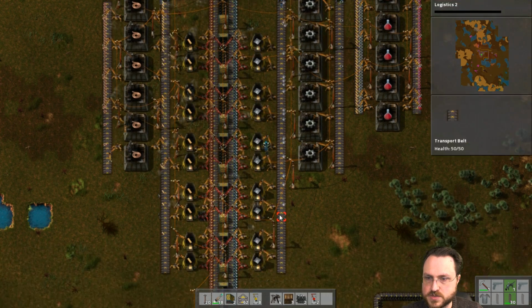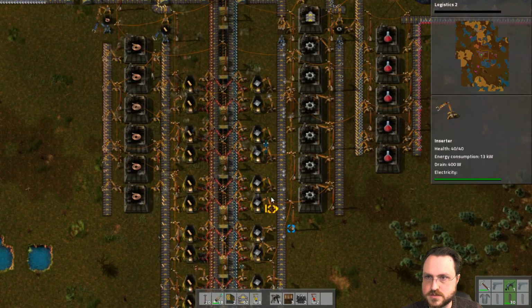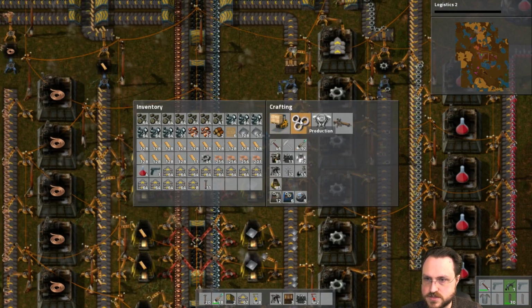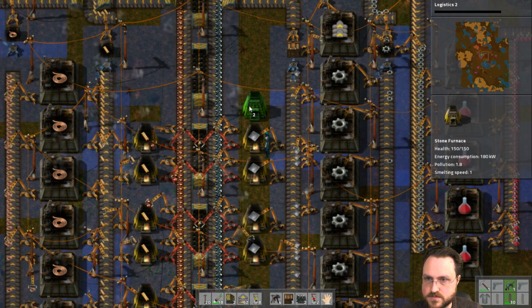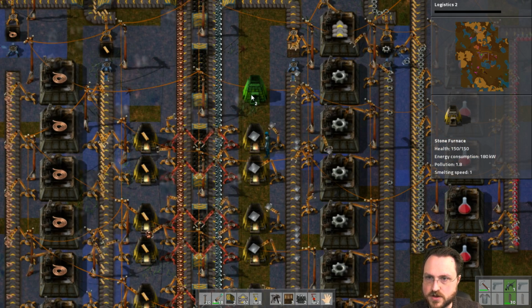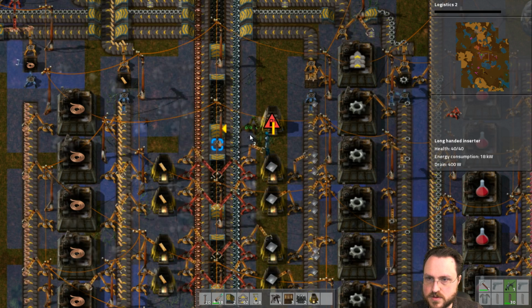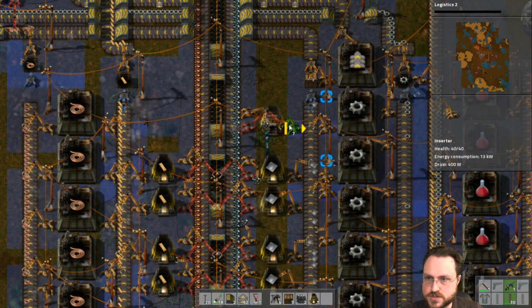Got some metal plates squeezing through. I could also just increase my metal plate production, which actually seems like a relatively good idea at this juncture. Oh right, I still can't do the steel furnaces. You needed a gap for something. Oh, because of the way they line up over here. Long, short, short.